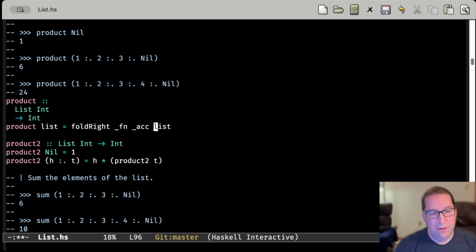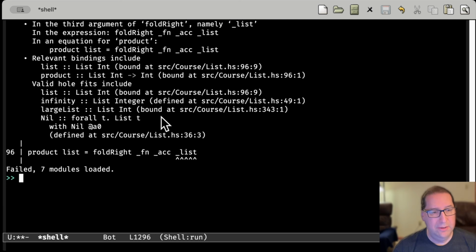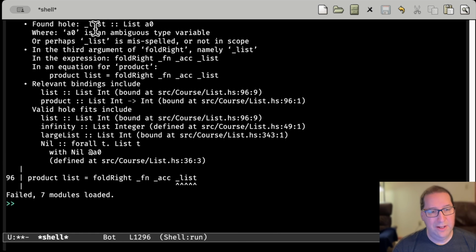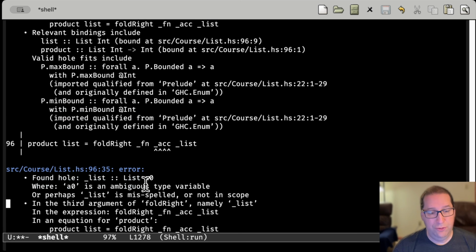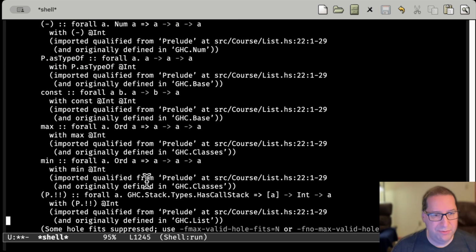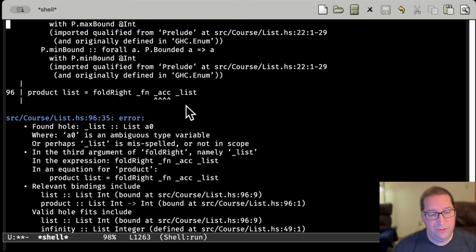All right, so shocker, the list is going to be list. Now let's do this again, having saved this, and watch what happens to the type inference. I want to remind you that the hole for our list was list A0, some polymorphic value, and our hole for the function was A0 to int.